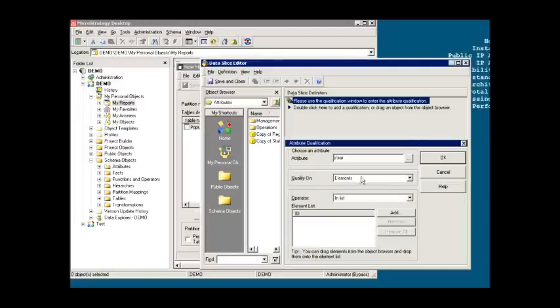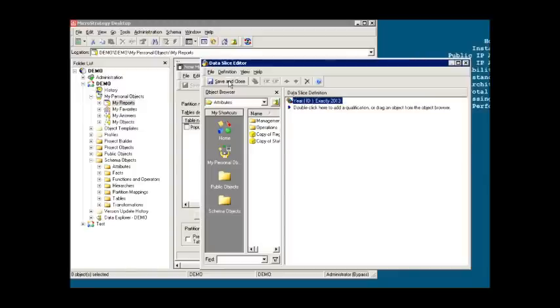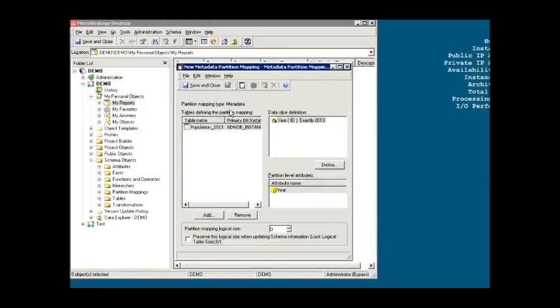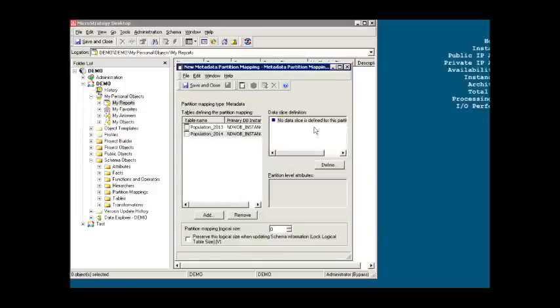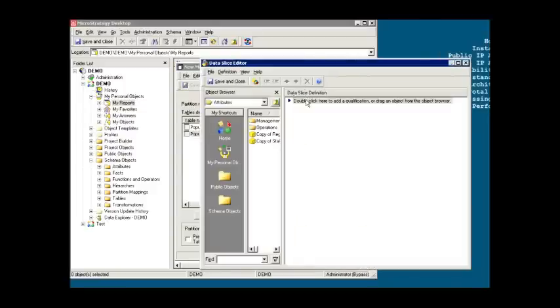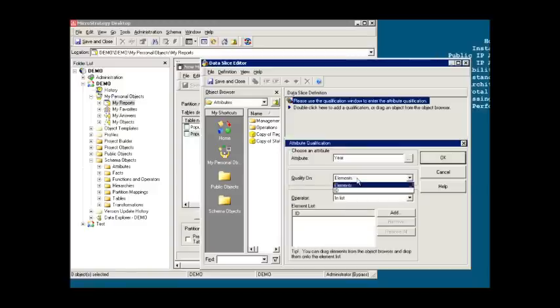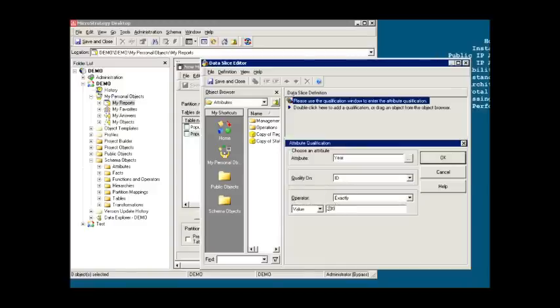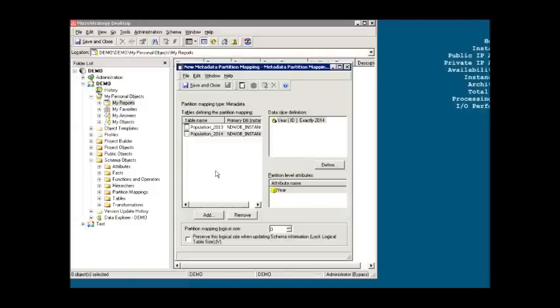Where the ID, I think we chose 2013. And then we add another partition, year ID 2014, save and close. Great, we got both.